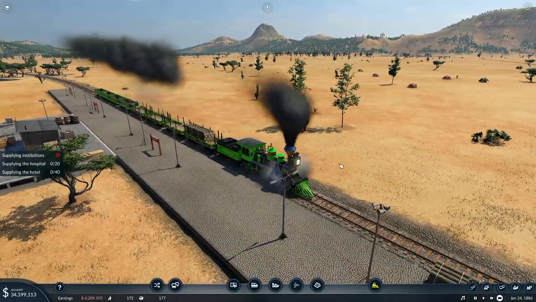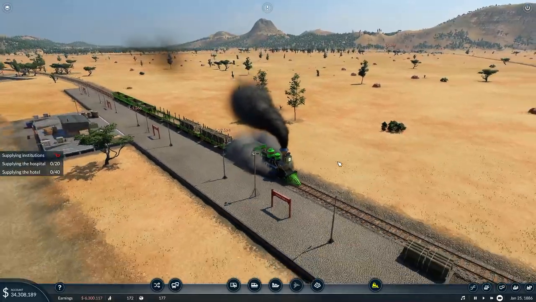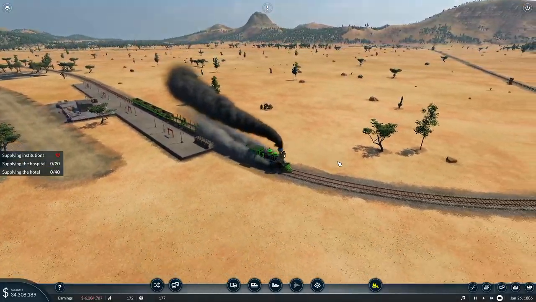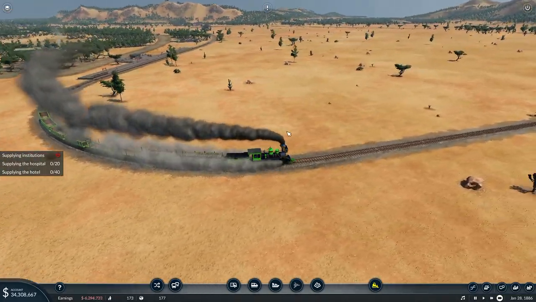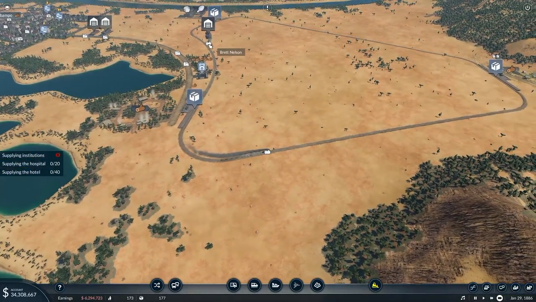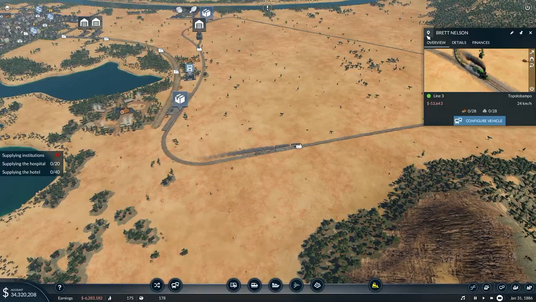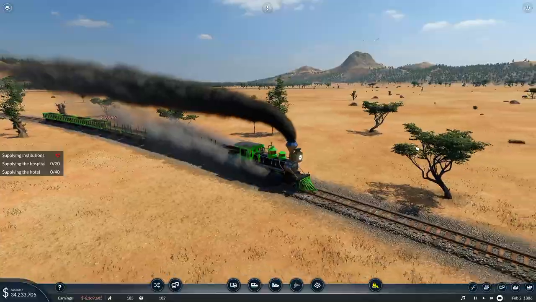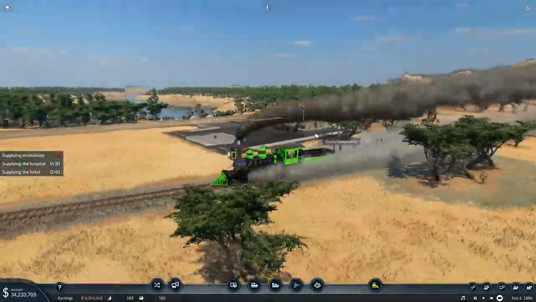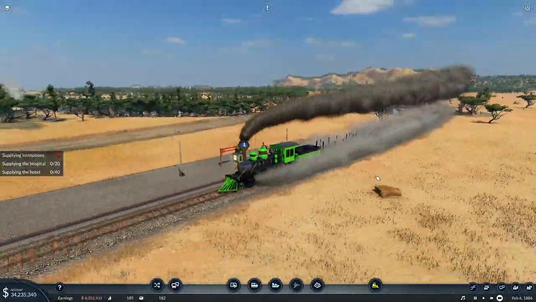You'll come up to there. It will stop. And we've already loaded you with logs. And you're on to the next station. You go on round. What I'm hoping now is that, yes, Brett Nelson is on his way as well. He's going to come on through. Watch him from this way.